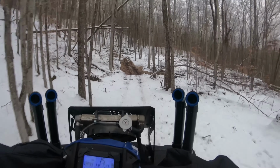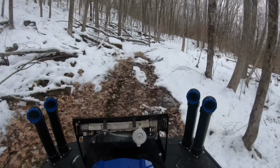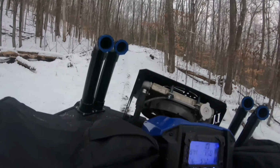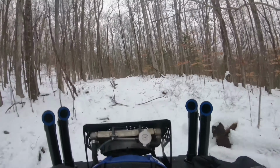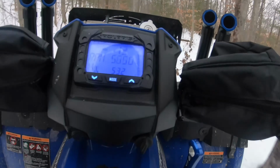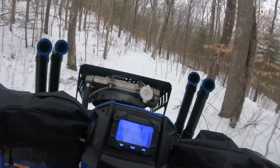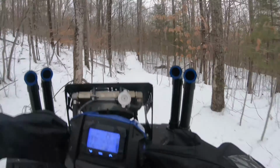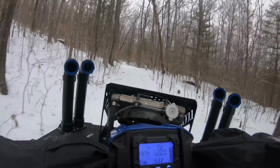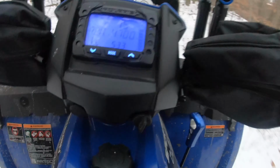I gotta say, the extra torque from the clutch kit really gives this 450 a good feel. It feels like it's got all the power it needs. I know it still doesn't have anything really above 40, but who cares? Unless you're into that kind of thing, but then, you know. This thing can still rip through trails pretty good. Go in the mud real good. I think we built ourselves a pretty solid machine here.